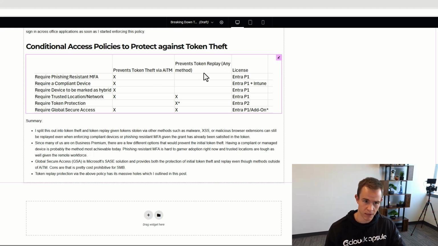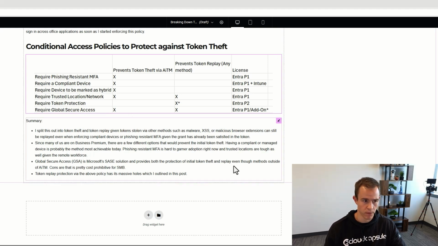I delineate them because while adversary in the middle attacks are very popular, usually a lot of the volume we see in user compromise, there's also the replay event that could occur through token harvesting or token theft. That is from cross-site scripting, malware being put on a device, a malicious browser extension, things like that. And then we want to be able to have policies that could actually prevent that replay event. So you have to think about these with the user impact that we'll walk through, but also the licensing that you're going to need here as well. In most cases, you can get away with just P1 licensing, and I'll walk through the asterisks of that as we go through these. And then there's one here specifically for token protection that I'll cover for P2.